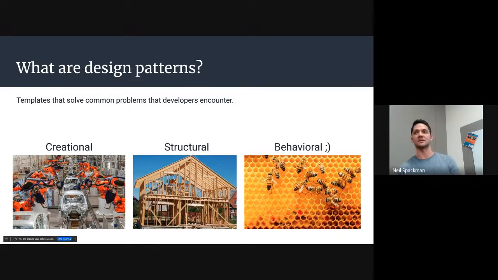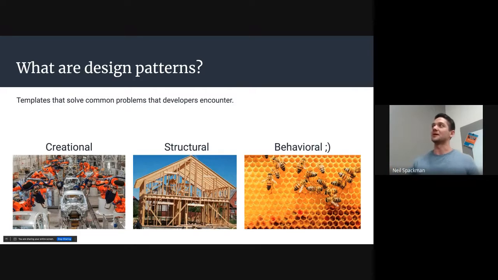There are obviously ones that have been created since then. Languages have changed, obviously, and more patterns have been created. You see a lot of cookbooks or recipes for your different frameworks, but a lot of them will stem from their original work. So they divide them up into 3 sections. You have creational, structural, and behavioral.